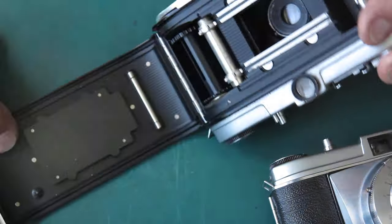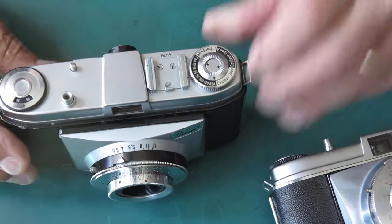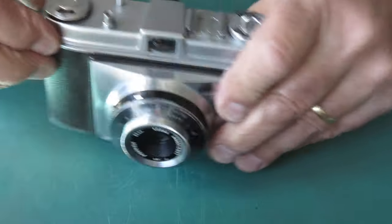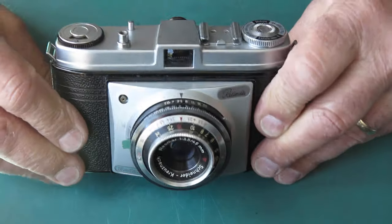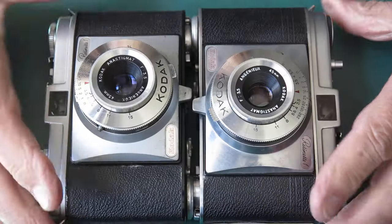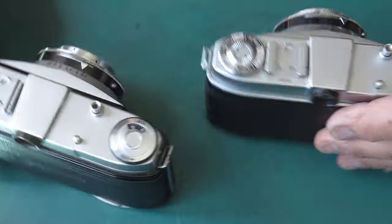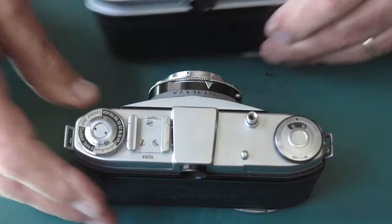Let's have a look at these. This is certainly the later back. That's a riveted back. And that's on a black edged body casting. We see a riveted back. And the same on the other one. Riveted back. That's the one with the chromed body edging. This is the mid-range Retinette 022 that we saw earlier. That one had a cast back. So, a little bit of a mix of features there. We can probably work out the dates from that, I expect. But these two, the Retinette F, a bit of an unusual model. You don't run into many of them around the place. Because they were probably made in relatively limited numbers, and most of them never got far away from France. So that's our Retinette 022 variants.